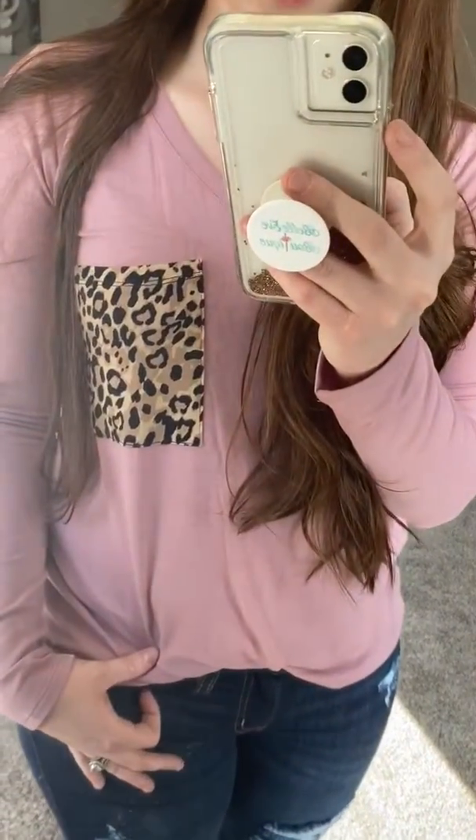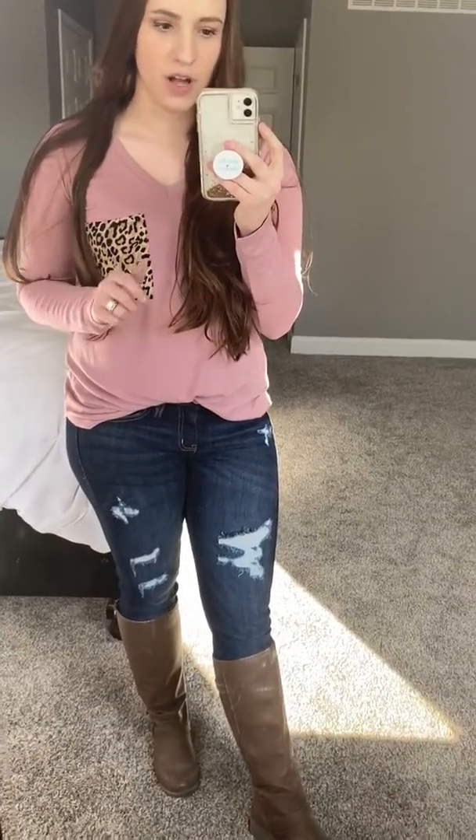This color is super pretty, you guys — it's kind of like a mauve color. Whenever I saw it online I was a little bit unsure of how the color would look in person, but I went ahead and ordered it anyway because I knew y'all love the design and I love the color. It is super, super cute — it's way prettier in person.